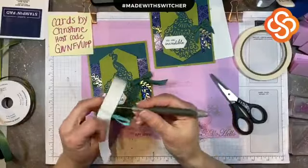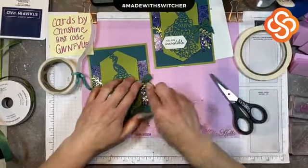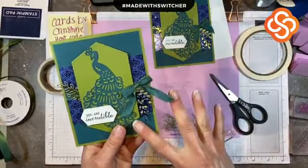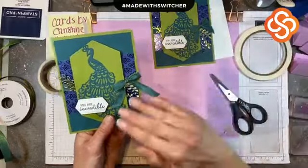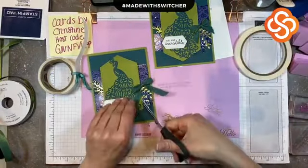And so I have one more here that I wanna do. I'm gonna get this one to come right here, and it's gonna hold it down even better. So what I've basically done is have my tails coming where I want them. And now once I've got that set, I'm gonna take my ribbon scissors and trim the tails.